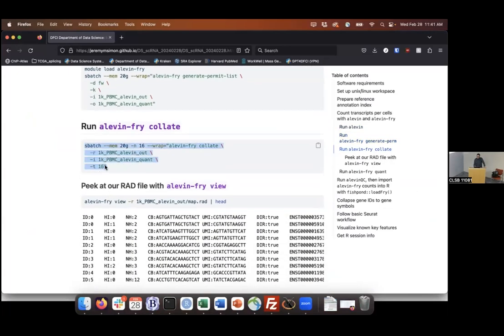Here on my repo, if you're running this on the DS servers, I've just given you the sbatch command to submit this to a Slurm scheduler. All these steps have the potential to be computationally intensive, so you could likely run them on your local machine. If you're running them on a server, be sure to submit them properly, not just run them on a login node.